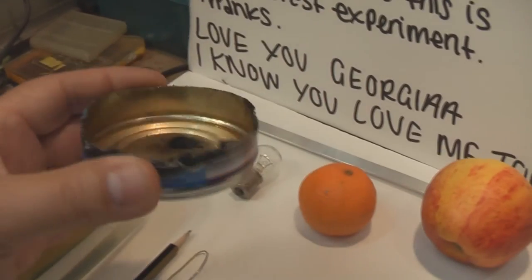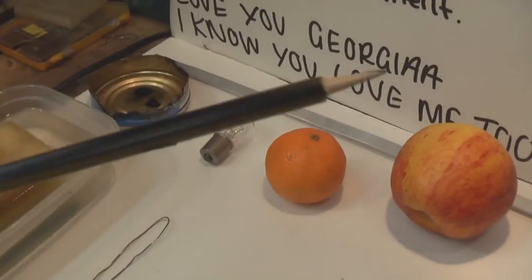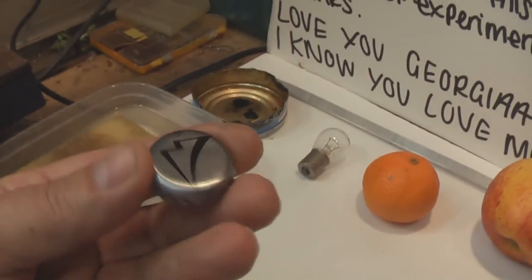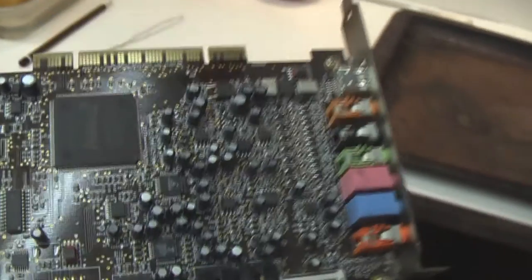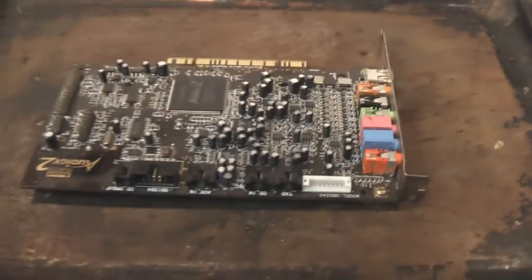We've got a bit of a tin here, going to zap that and put some chemicals and powders in there. Got a piece of aluminium, and we have a pencil. We're going to zap that. A piece of solder, see what that goes like. Some water in here, and a wet sponge. Also, we're going to zap a beer top lid. And also, we're going to zap and destroy a Soundblaster Audigy 2 sound card. I've got a few of these, so we're going to stick that in the tray and then zap a few of these capacitors and things and see what happens with that.